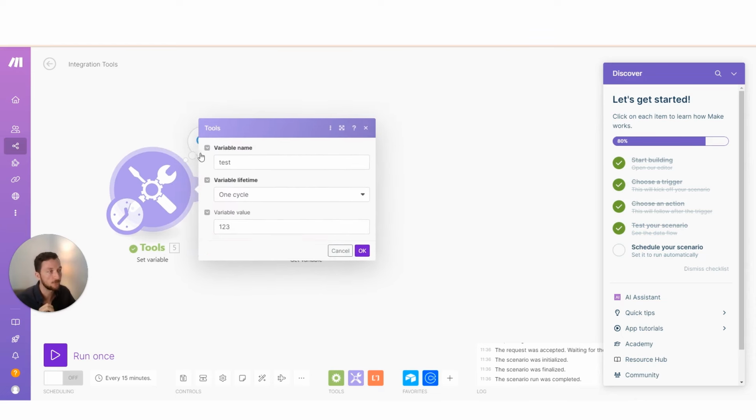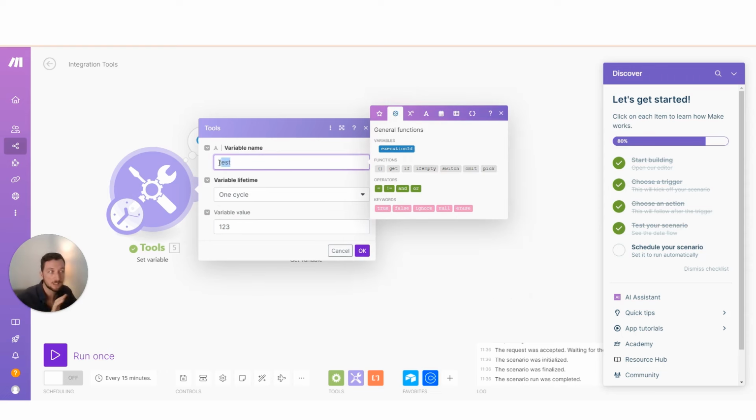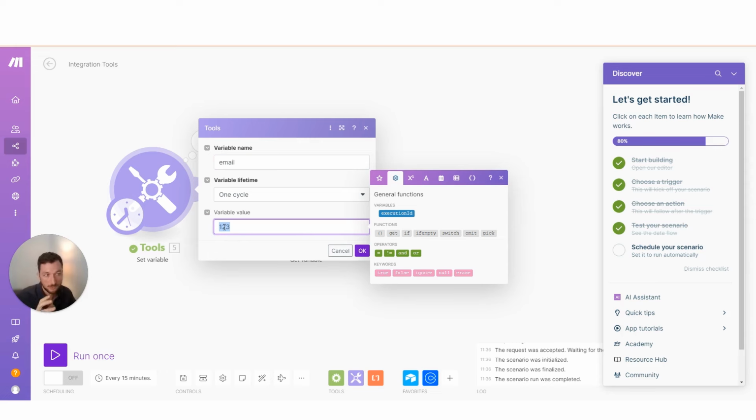Now, in terms of Make.com, you've got the name of the thing, which is above the field input. And in this particular case, for a variable module, we can set a custom name for that variable. And I've just set it to test, but it might be email or phone number, whatever you want to call it. Now, normally you would not write in the value, you would map it from something else, from a different module, and we'll get into how to do that later.